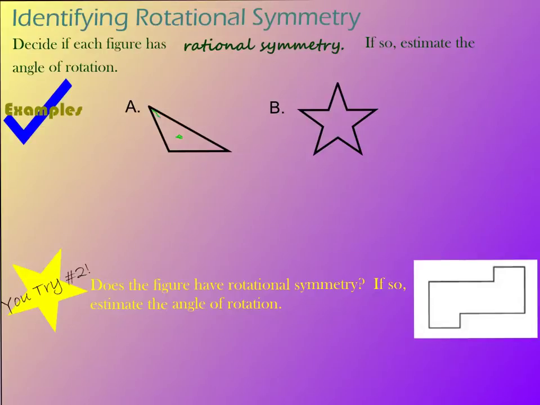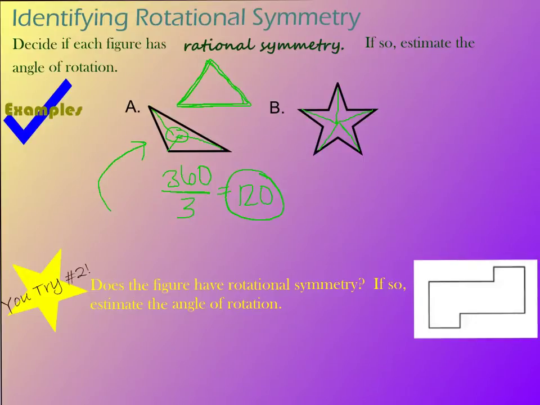Let's try that. Okay, so I'm going to draw this line here, that line there. I'm going to draw here, here, here. So I'm connecting all of the vertices of my shape, all of the corners, I'm connecting to the middle. Now here, I'm going to take 360, and I'm going to divide it by 3. I get 120. Which is similar to that original picture we had of this triangle, right? But in the original image, we had an equilateral triangle. Is this triangle equilateral?